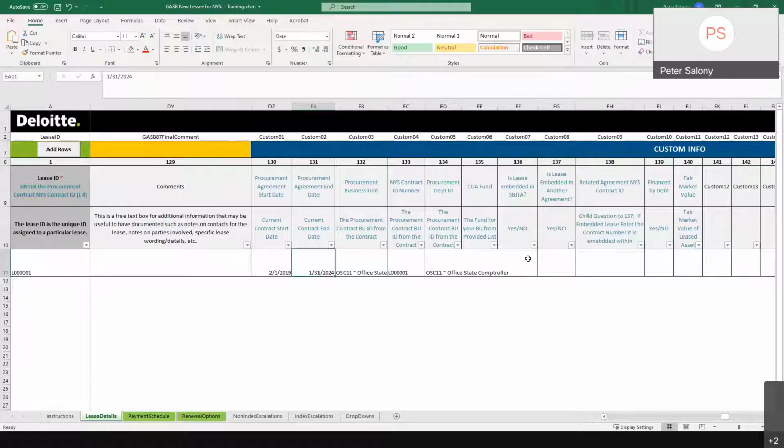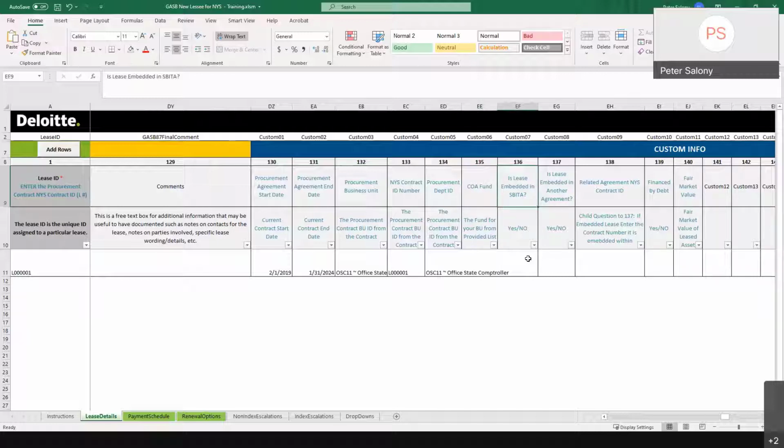If you have any questions as to where to find these, let us know. They're asking for the procurement agreement start date, the procurement agreement end date, the business unit, the New York State contract ID number, the procurement department ID number, and the chart of accounts fund that the payments will come from.